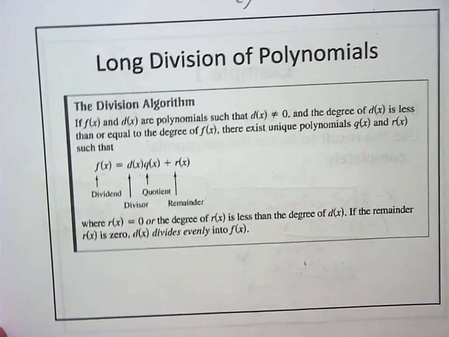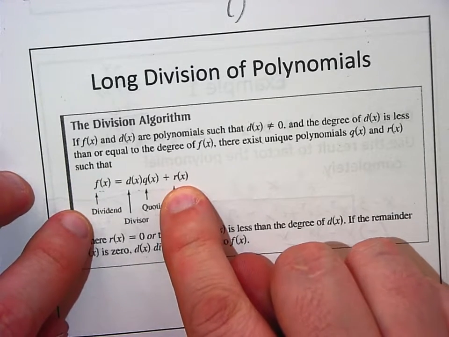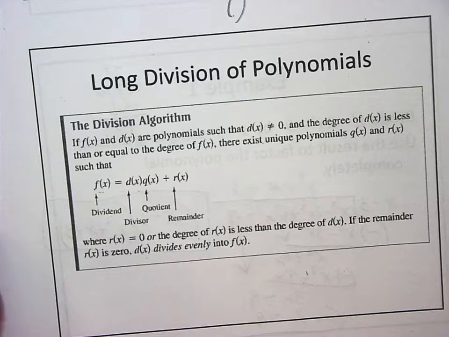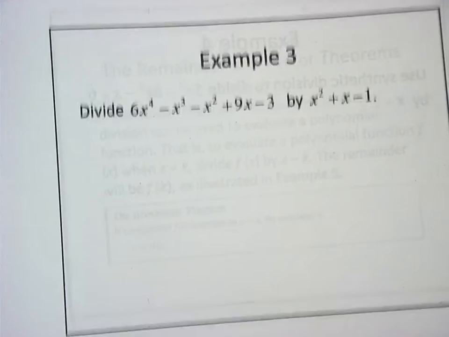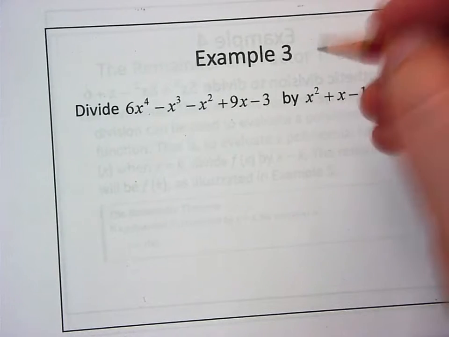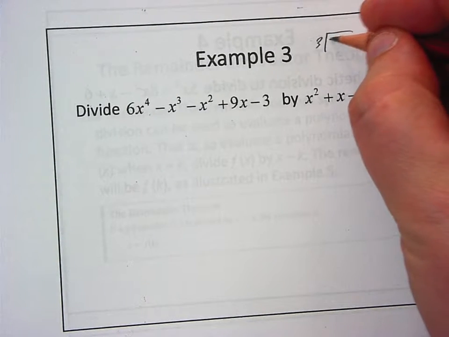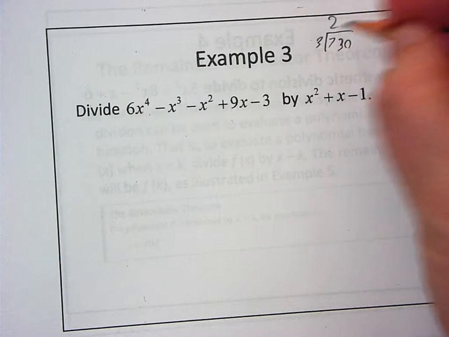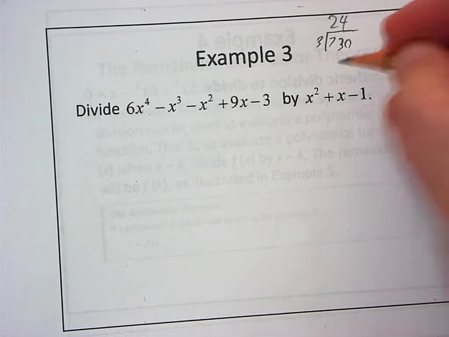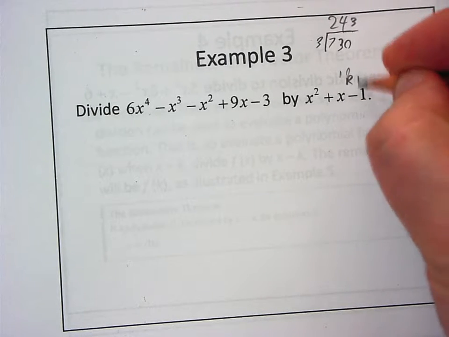If they're asking you to divide two things, if they're asking for the factored form, well, then you'd have no remainder. It's 0. But if they're asking you to divide it, you might have a remainder, and you need to take the divisor into account. Okay? The reason for this, when I divided that, what did I say, 730? Yeah. When I divided that, you end up with, did I actually finish it? 243 with a remainder of 1.